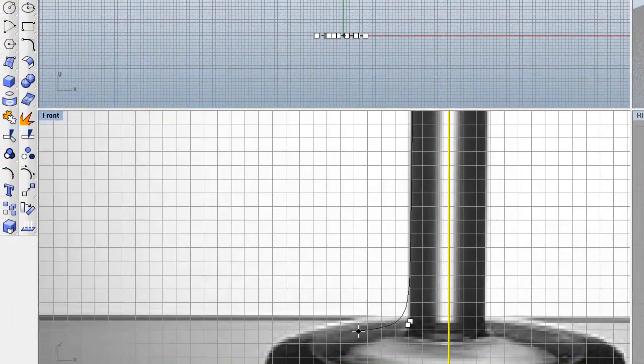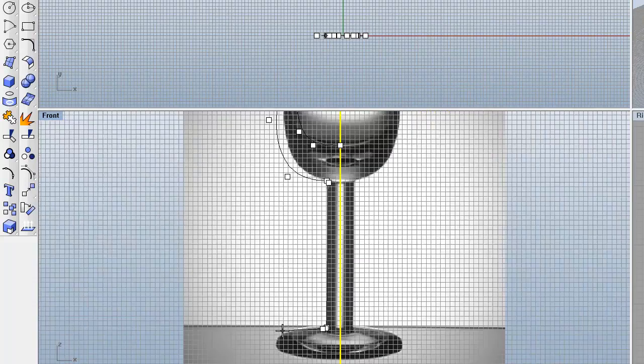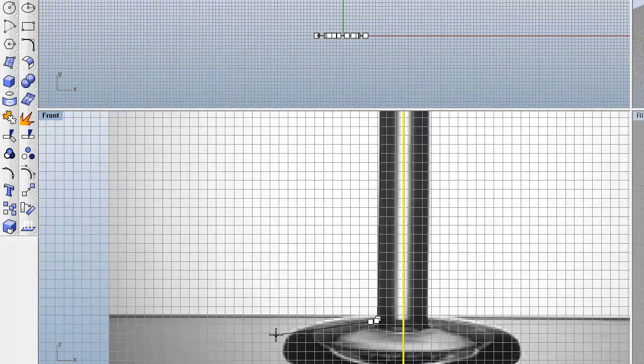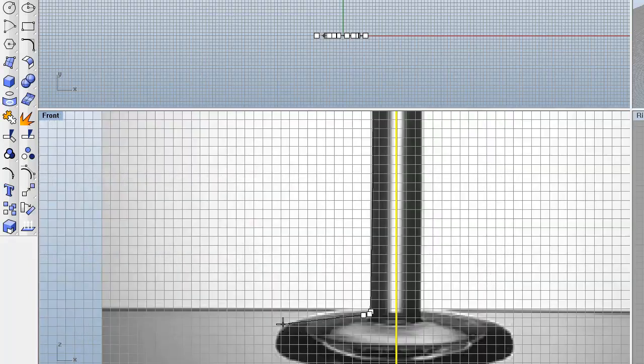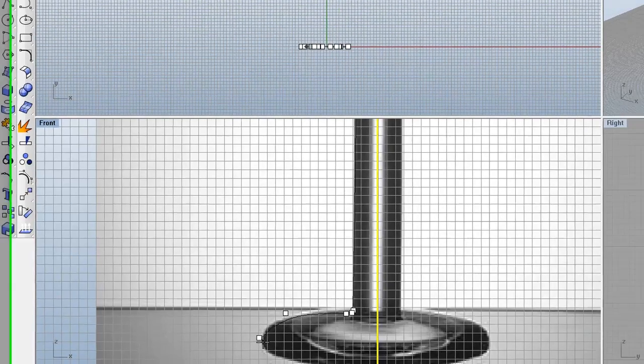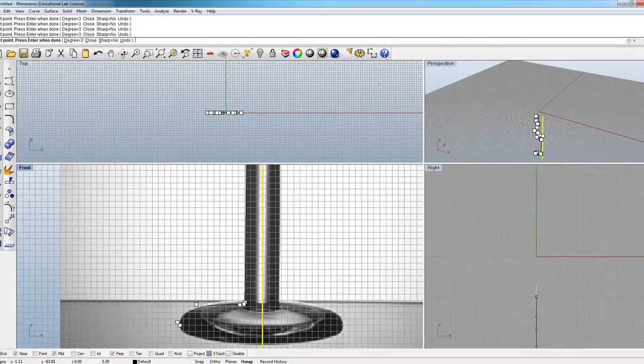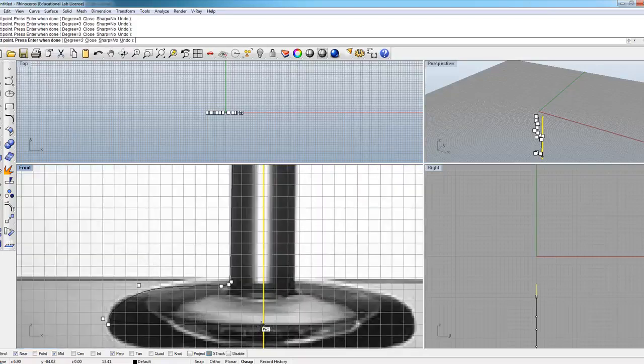It's a 90-degree turn, so maybe I would need 3 control points. And here I'm going to have a 180-degree turn, so I'm going to put 1 there, and at least 2 here, and they're pretty close to each other. And eventually we finish with perpendicular to our center line.